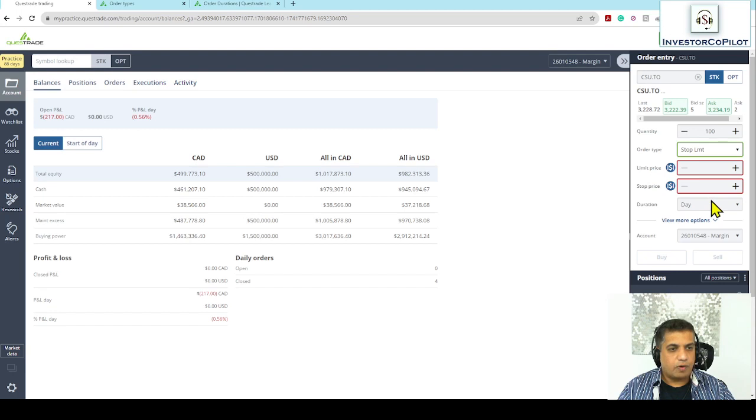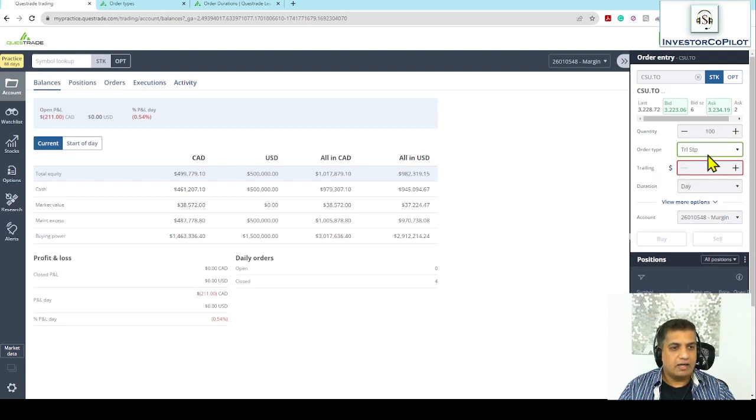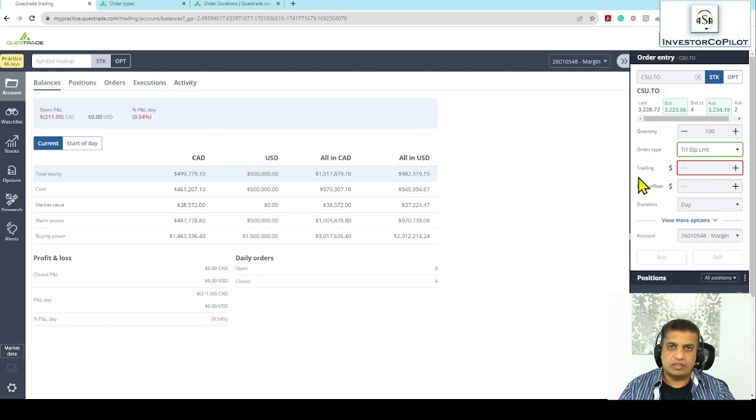Then we have trailing stop order, and then we have trailing stop limit orders. Now these two order types are not so frequently used. They are basically dependent on the dollar value of the stock and the traded volume, and there is a percentage calculation involved to dictate the trailing price and the limit offset. So this is basically an advanced form of trading decision that you can make, and we will cover the trailing stop order and trailing stop limit order in some later sessions. But for now, please remember all the other order types that we discussed, and they are important.